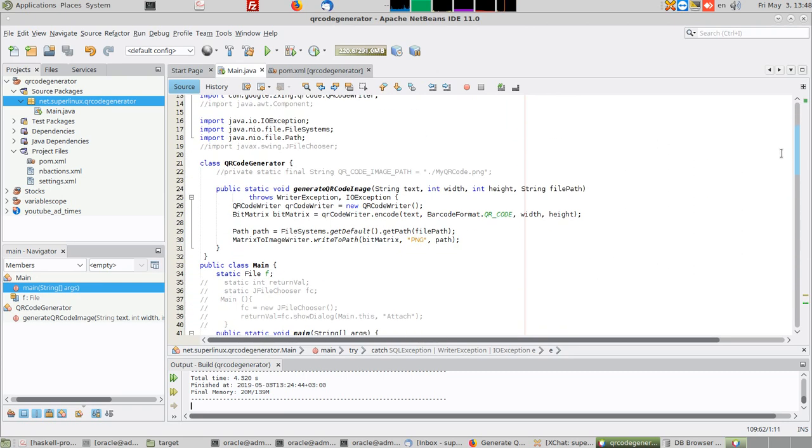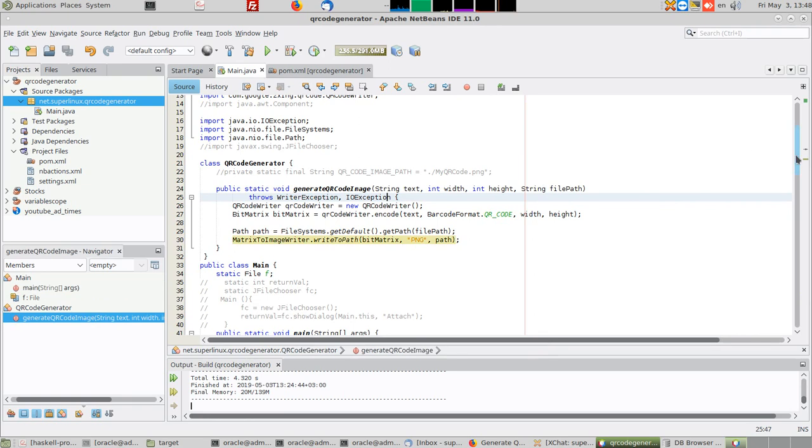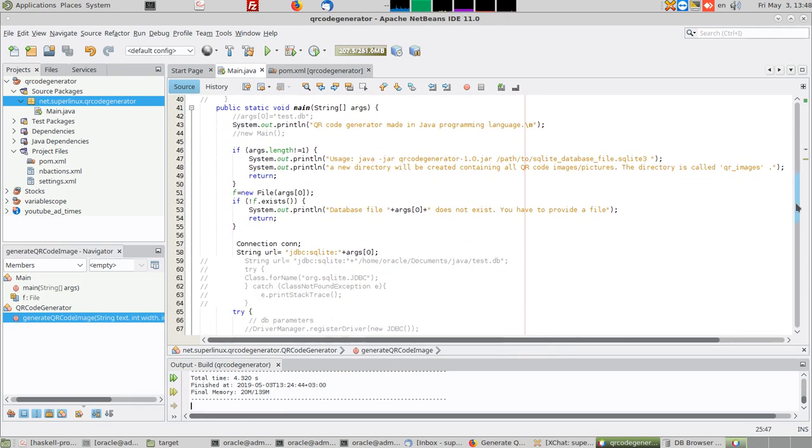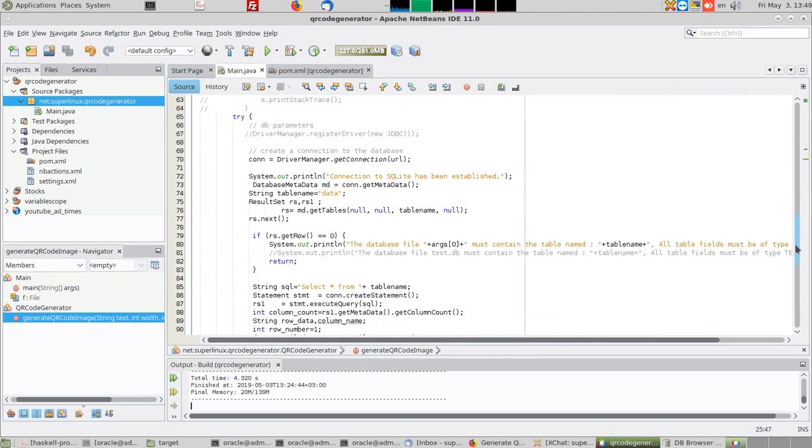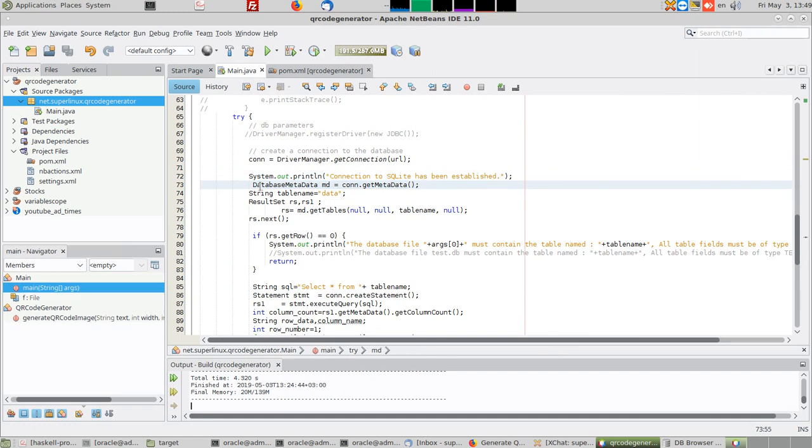They are used here, so that's why I added them. So we continue with the connection started.